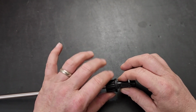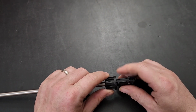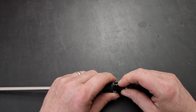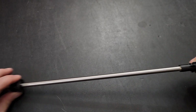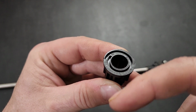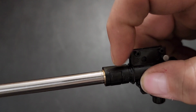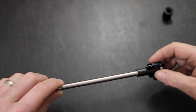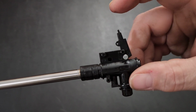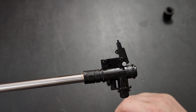So on this rotary Hopup, if you take this rotary dial here, and it doesn't click or anything, it just spins. You just take this and pull it forward, and this should come right off. Give it a little twist, and then just kind of pull on it, and you can slide that right off. So basically, if you look in here, you can see how there's a channel that starts on the outside, and as it goes around, it goes to the inside. That's basically how it's pushing the nub. Basically, it's pushing down on this little piece right here, which goes down into the barrel. So now, if we open this up slowly, you can see it. You look right there. There's a little, like a C, like a little clip. That's the rubber nub. That's the piece that gets pushed into the bucking.